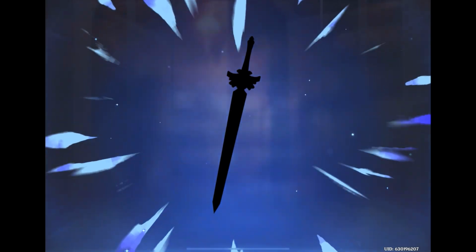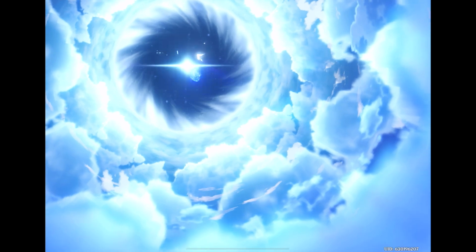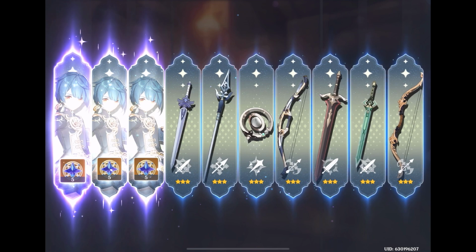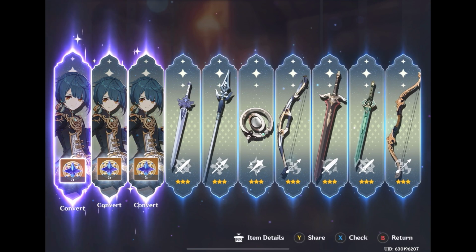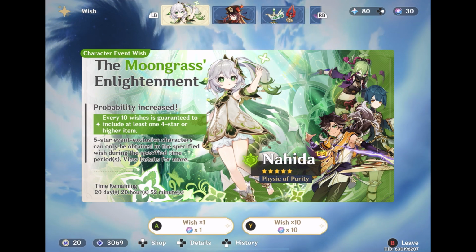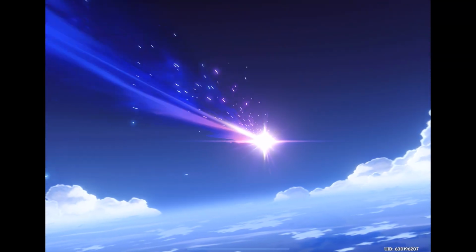wasn't sure in what situation it would happen. But anyways, I feel like it's been such a long time since I pulled for a character that I really wanted. The last one was Mualani, and it wasn't that long ago. Oh yeah, you guys, the 3 Xingqius, I already have a C6 Xingqiu and getting 3 other Xingqius, I was just like, yeah, whatever. I think at this point I have a C10 Xingqiu or something.